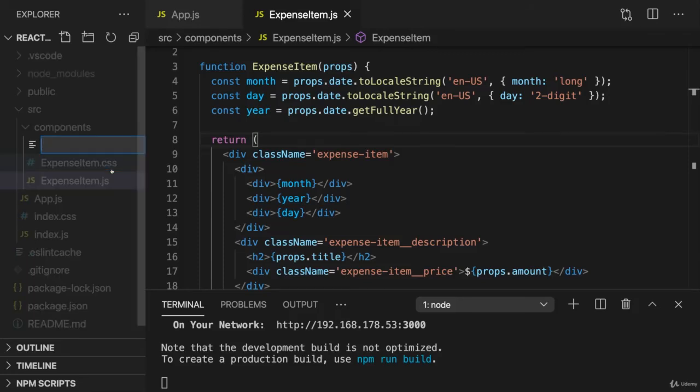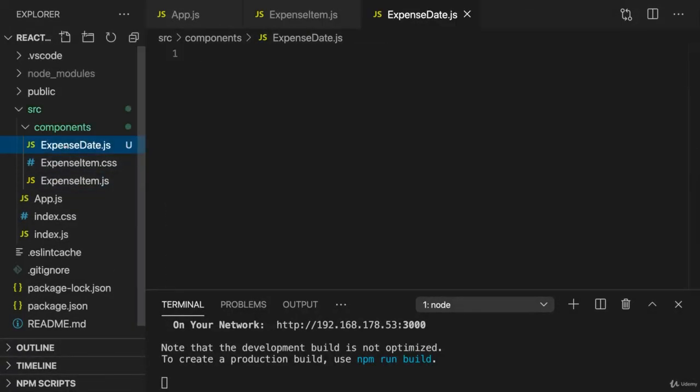And for that, I'll create a new file in the components folder, and I'll name it ExpenseDate.js. Now, as always, the file name is up to you, but I recommend that you follow this convention of naming it like this, starting with a capital character, one word, with every extra word also starting with a capital character. And again, it should also express what's happening inside of that file, what that component will be about. And this component will be about rendering the date of an expense. Hence, this sounds like a fitting name to me.